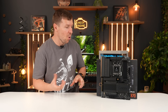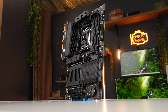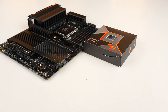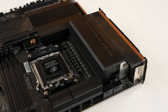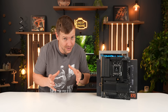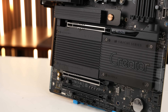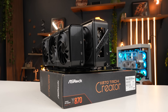This has to be my favourite-looking motherboard of the bunch — the X870 Taichi Creator from ASRock. This motherboard leans more into the professional workstation-grade side of things. The power delivery is serious: an 18+2+1 design, more than enough for high-core Ryzen chips, clearly built for long sustained performance rather than just momentary boosts. One of the biggest differences here is it has dual PCIe x16 slots — yes, you can run two graphics cards. That instantly makes this board interesting to 3D artists, AI researchers, or anyone who needs two GPUs, which is not a feature you see often on consumer boards anymore.